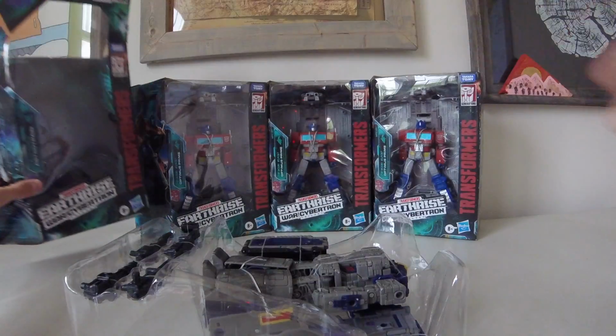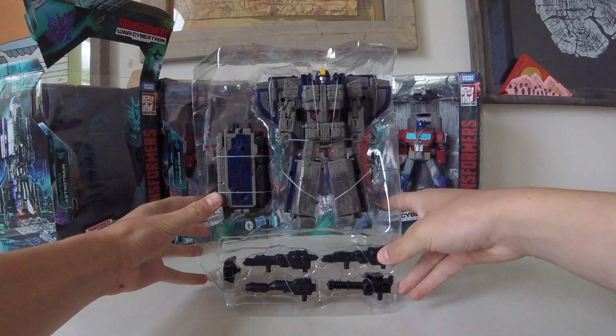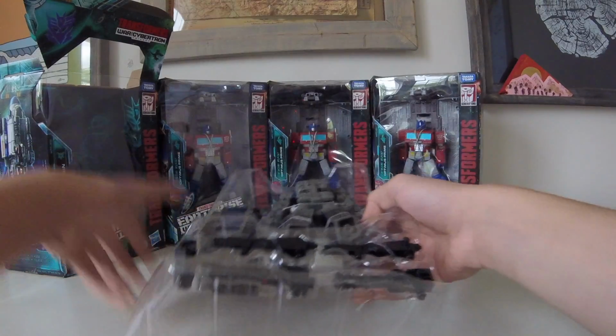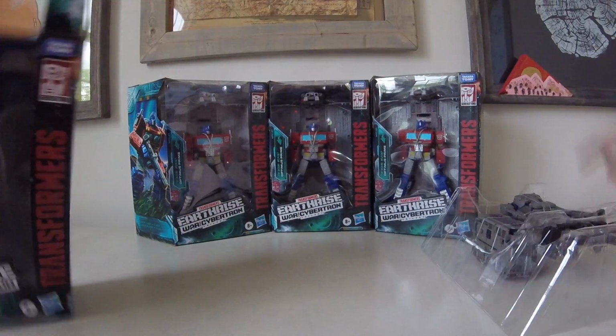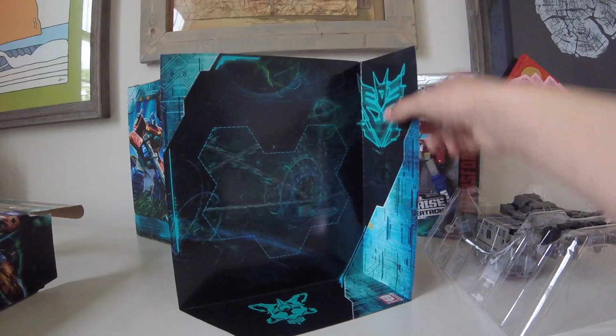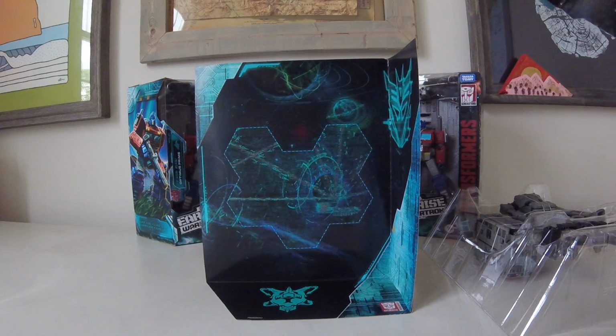Holy crap, he comes with a lot of weapons. See that? Astrotrain is pretty much a Voyager class with many accessories, which is, to me, worth the price of a leader class. Take a look at the backdrop. Very cool. He's a Decepticon, as you see there. And, of course, instructions.